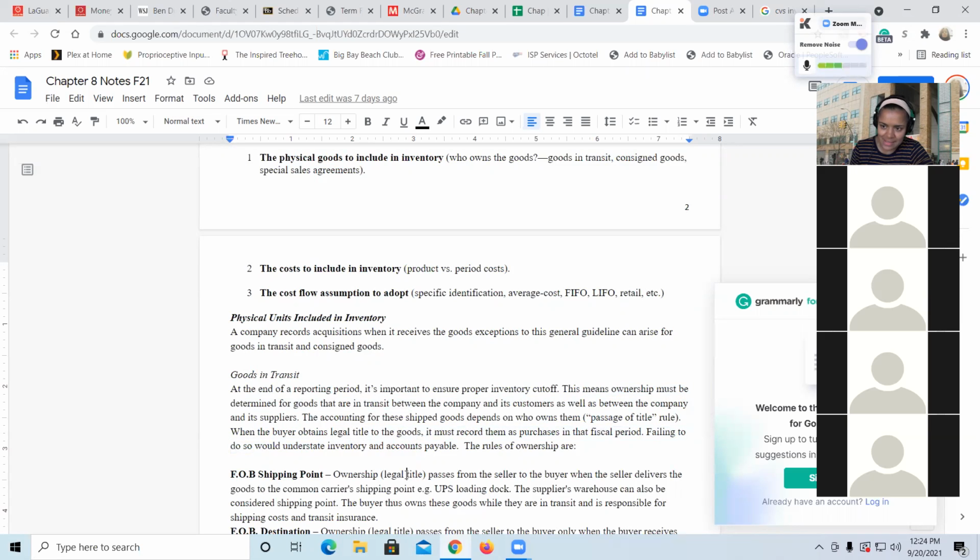And if we don't get this right, we will either overstate, meaning our inventory is too high, or understate, meaning the inventory is too low. And if the number that we over or understate by is material, meaning it is so large that it would cause people to change the decisions they make around our financials. Like, for instance, a bank might decide not to finance us or to finance us based on the numbers that they see. And this inventory error could actually cause that number to change materially.